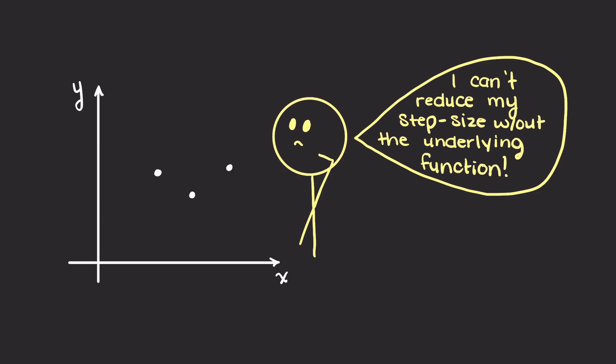Let's imagine a situation where we have some points that look like this. Well, we cannot simply reduce our step size as we do not know what our underlying function looks like. And, although we could use interpolation, plot the function and then reduce our step size, this practically eliminates our purpose for numerical differentiation and the simplicity of it. So, in the forward and backwards difference method, we have used a point either before or after our point of interest. But, what if we used more than one data point to predict the derivative of x? Specifically, we will use a point some fixed distance ahead and some fixed distance behind our point of interest, and we will call this h or you might also see it called delta x.